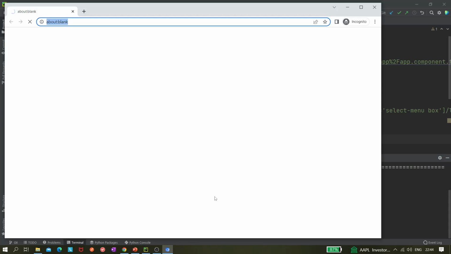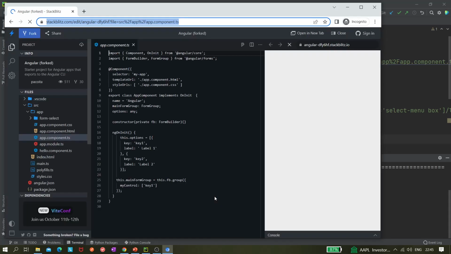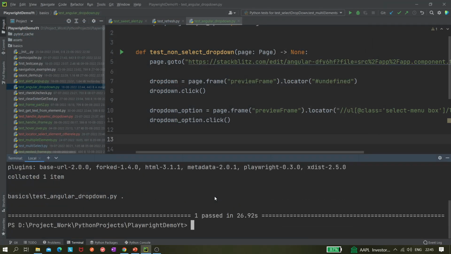So the browser got launched. You can see level 2 got selected and it passed as well. So our task is done. We wanted to select level 2, and that is also done.